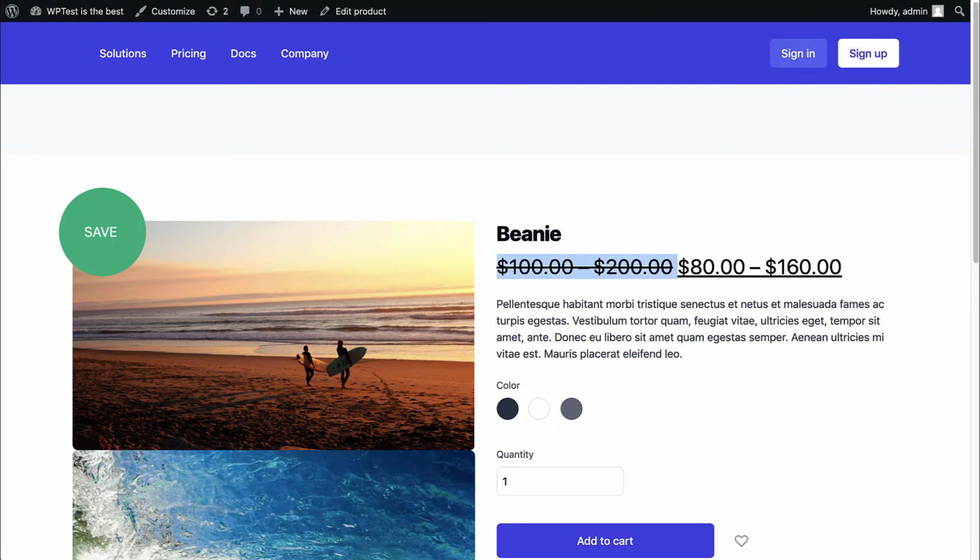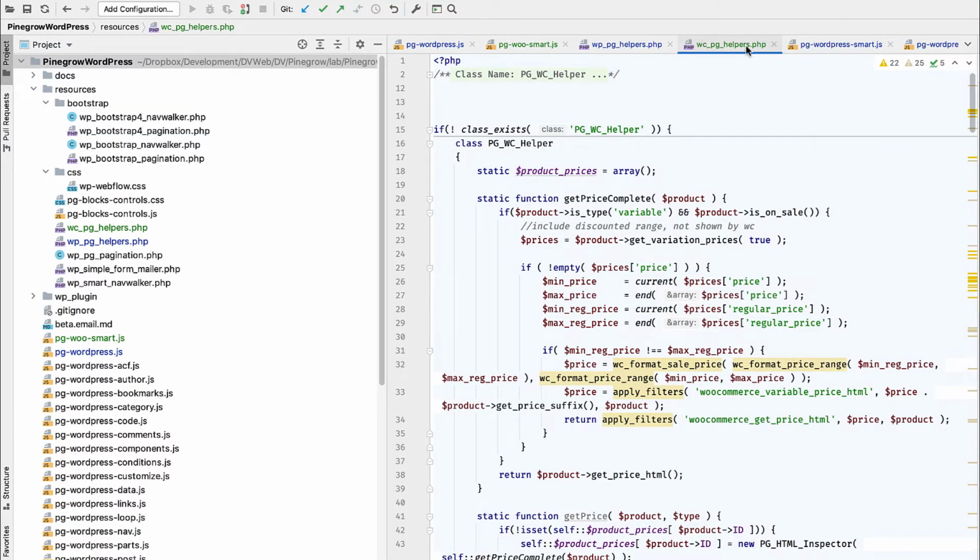While we are doing this, let me show you the VC helper. This is the code that gets the price. If the product is variable and is on sale, then we get the prices. If the minimum regular price is different than the maximum, then we know that this case is not supported by the normal get price function from WooCommerce, so we are doing it manually.